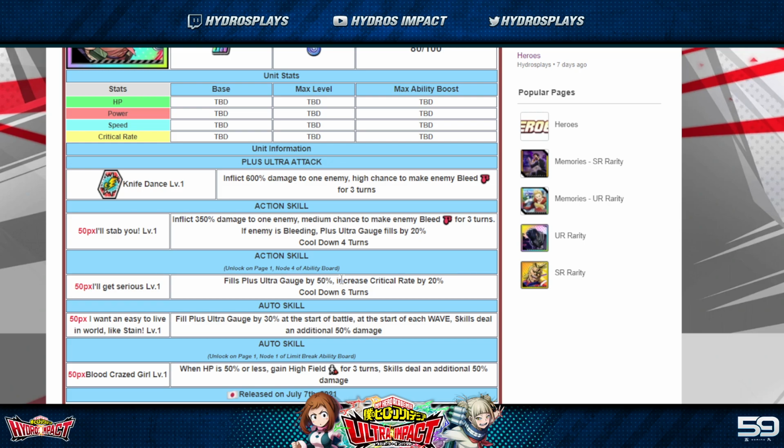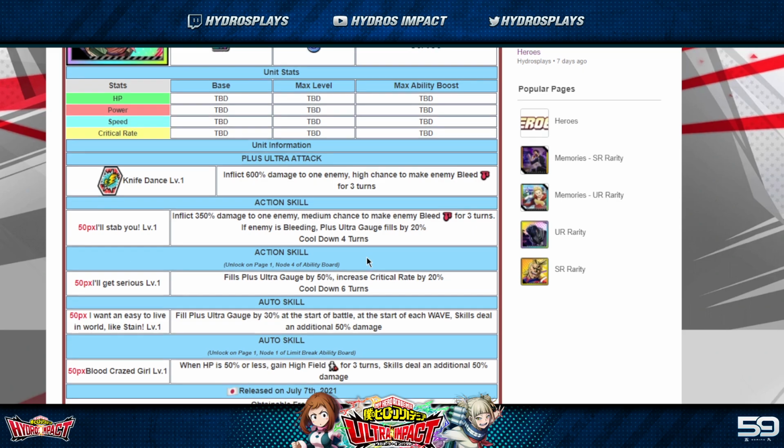Then also her second action skill fills the Plus Ultra gauge by 50% and increases critical rate by 20%, on a cooldown of 6 turns. So the way that you're going to want to use this character, but before we go ahead and get into that, let's actually take a look at the auto skills. I'm getting ahead of myself.